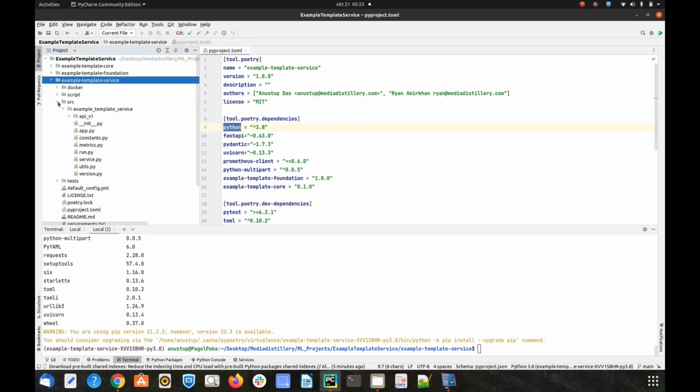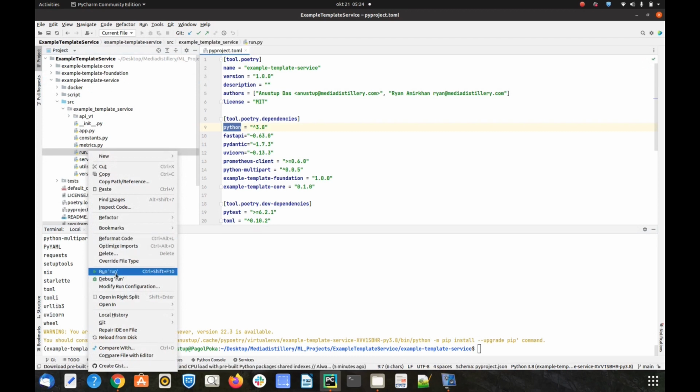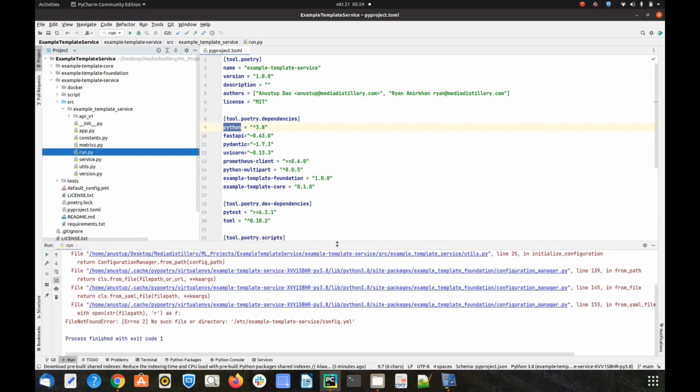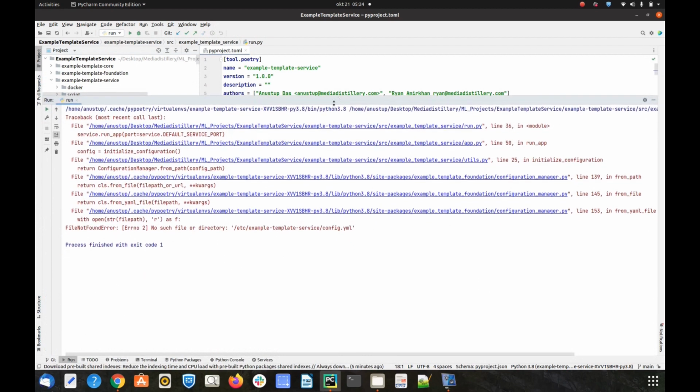So under source we run this run.py. Oh, there is an error, and it is saying no such file or directory.